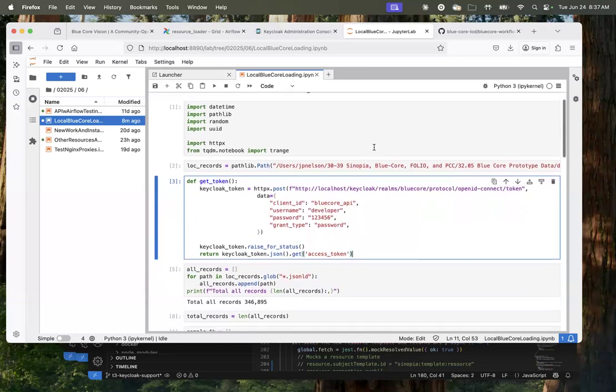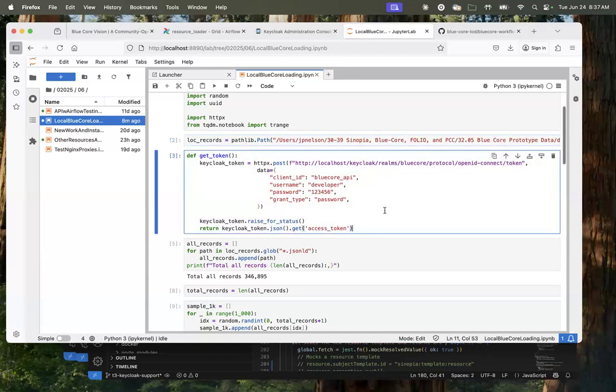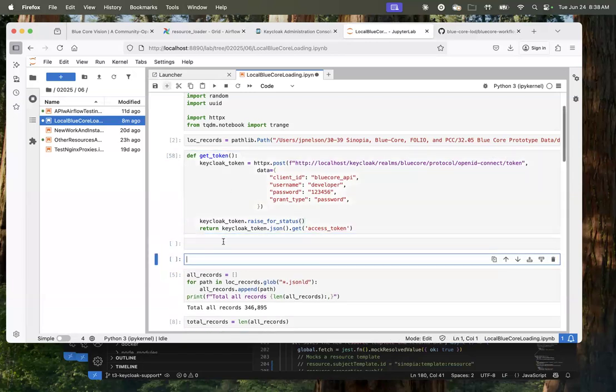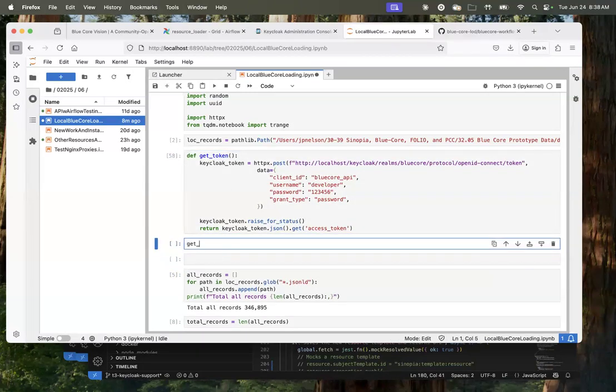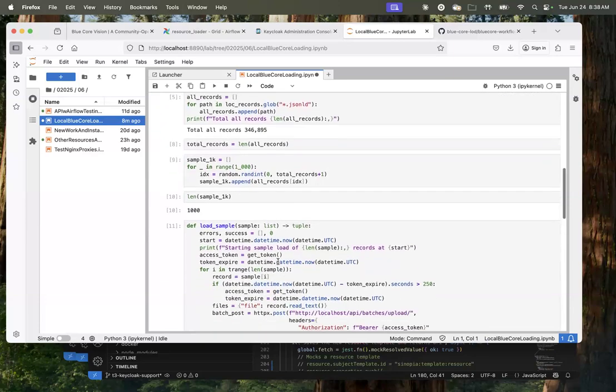So a couple of things, let's make sure. One thing here in this get token, I'm connecting to the local Keycloak REST API. I'm using a sort of proxy developer password. It doesn't exist on our development, but it is helpful to develop locally. And so let me get that. And then if I do a get token, you can see there's the JWT.